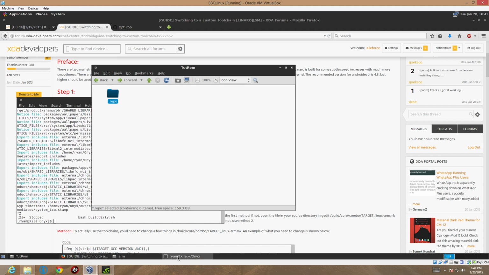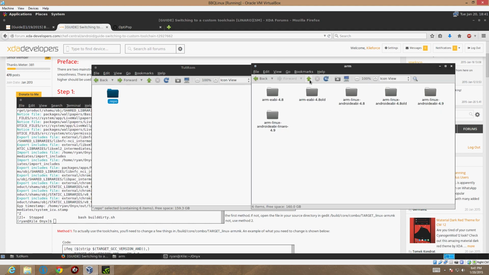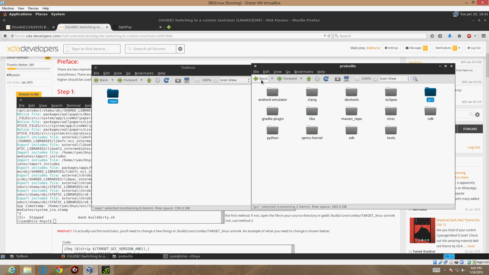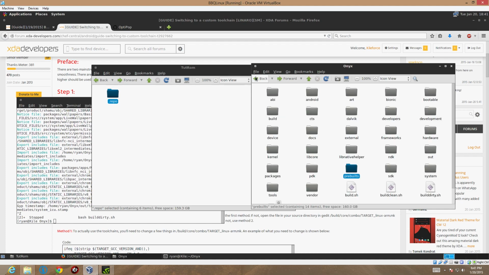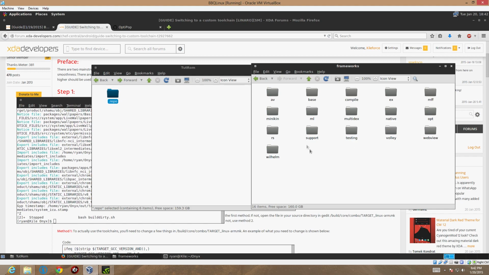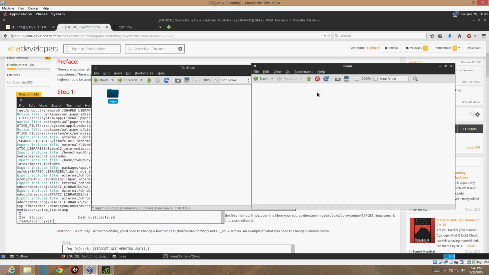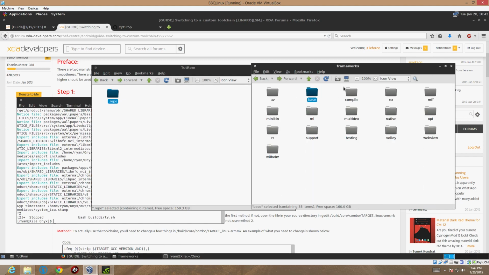Oops, not this folder. This folder. I'm going to go back to our root folder. Now, as you can see, as I was telling you earlier, the repository command, each one of these is its own repo. Well, not necessarily each one of these, but for instance, frameworks. This isn't its own repository, but frameworks base is a repo, and maybe frameworks AV is a repo. So within this, these are all individuals.